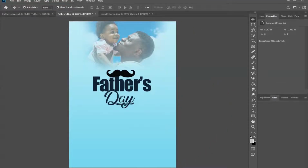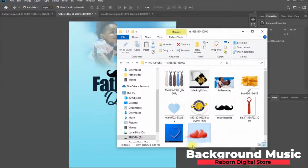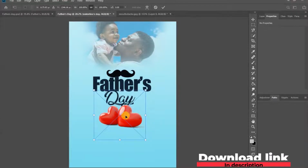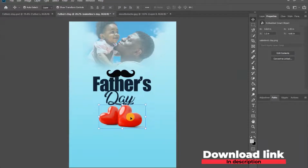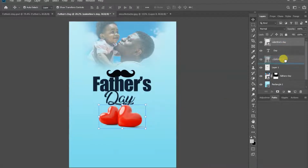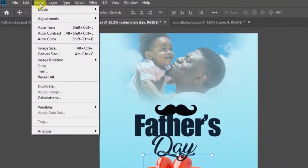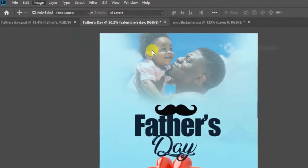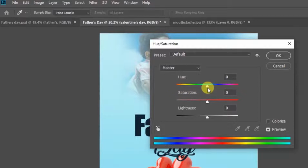Now let's add our heart image. In the layer panel, bring the heart beneath the text so that it will go behind it. Now let's select our heart and come up here to the image tab. Then come to adjustments and then to hue and saturation. Now let's drag the slider to the left to 180. To change the color of the heart.